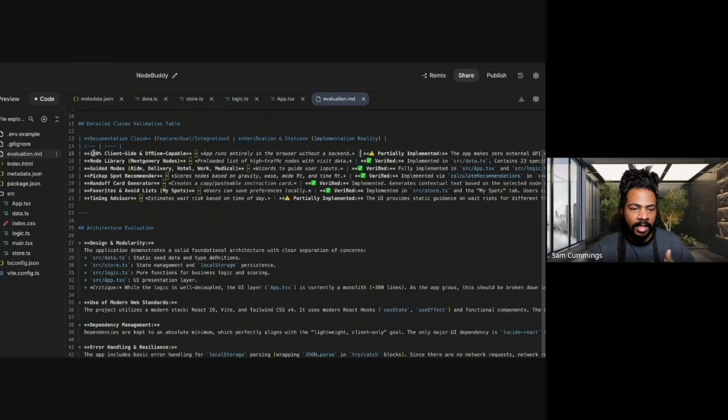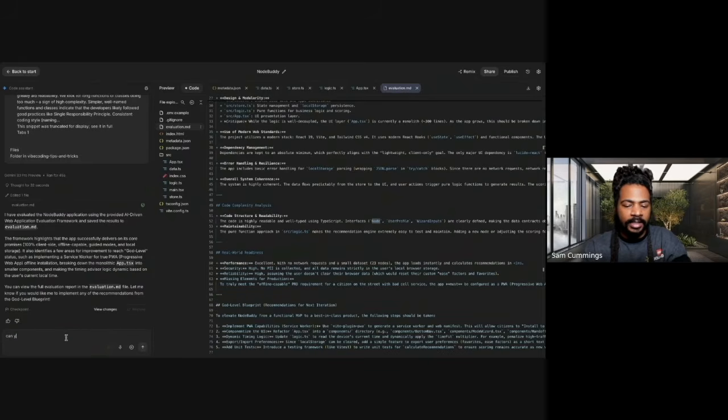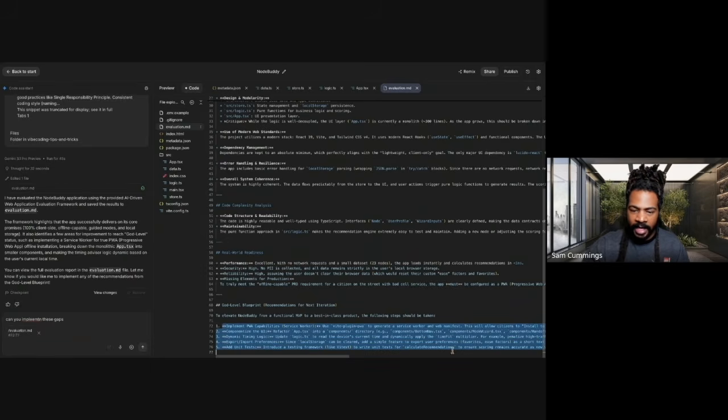And so it's telling me, hey, is it offline, 100%, partially implemented? Does it have the node library, meaning the different nodes of behavior that we found in the City of Montgomery data? It looks like it's verified. I can instantly get a quick glance and see where the errors are or where there are gaps in the product functionality. This is where, again, I can go back to the tool and say, can you implement this? It's based on what the system finds as gaps in the functionality. In this example, it might give me some tips at the bottom that say, here are some things you can do to make it even better. I can copy that and then throw that in.